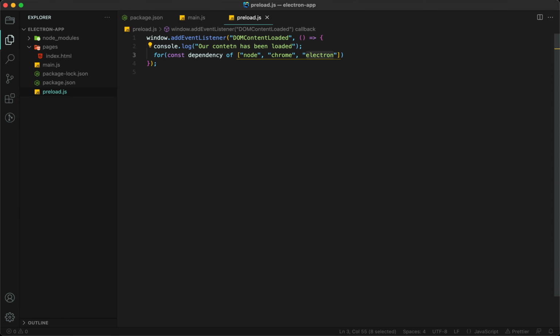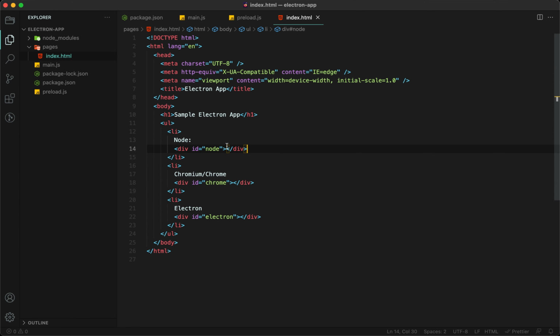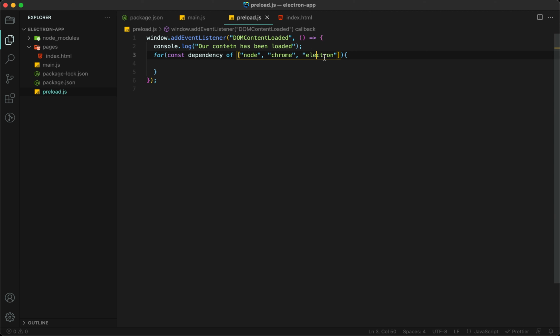Okay, so these are our dependencies, and for our dependencies we have to identify the version. Later we will replace by id: we will write the content using document.getElementById, find this div element, and then write the version of that. So I'm using node, chrome and electron, and it will be the same here: node, chrome and electron.